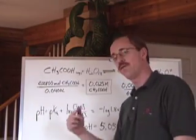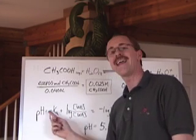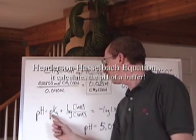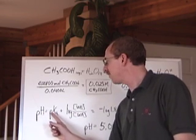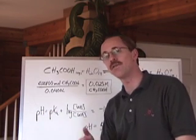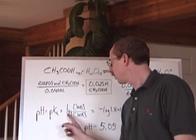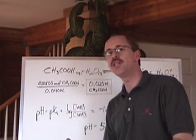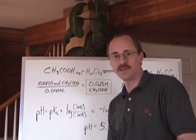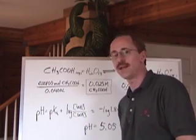The pH of the solution of this buffer, the Henderson-Hasselbalch formula, will be derived at by taking the pKa, that's the negative log of the Ka of the weak acid, plus the log of the weak base over the weak acid. That's just actually a manipulation of the equilibrium expression, that's all that this is right here.